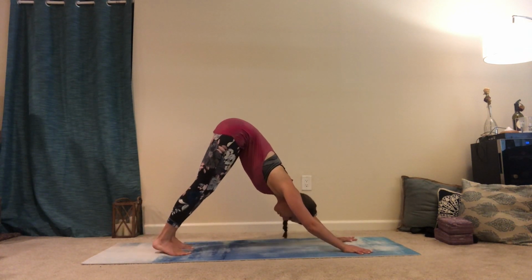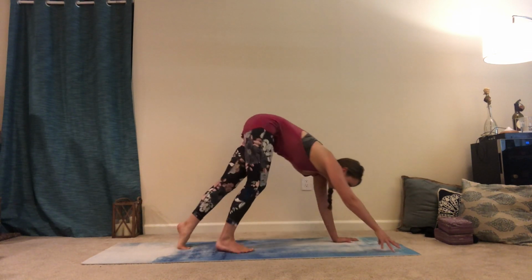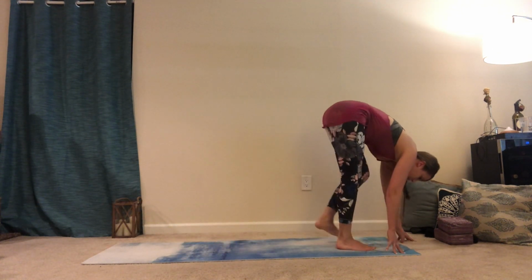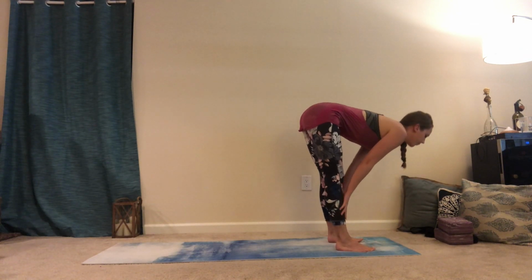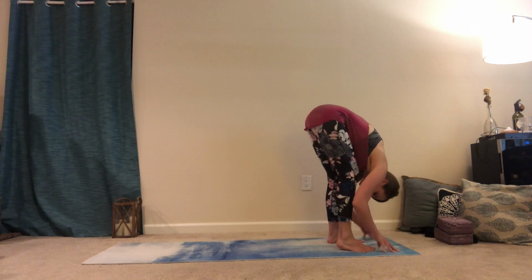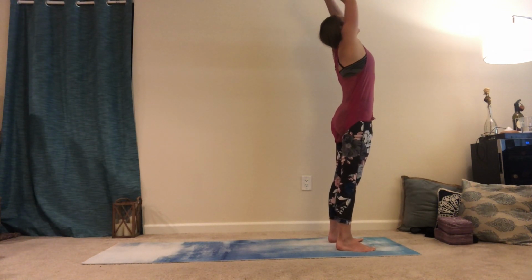Right away, inhale, pop up to your tippy toes. Exhale, bend the knees, gaze forward, and walk a little bit more quickly this time to the top of your mat. Inhale, halfway lift monkey, flat back. Exhale, fold. Root your feet down, engage the core. Inhale, reverse swan dive the arms up and overhead. Exhale, melt the thumbs to the heart.